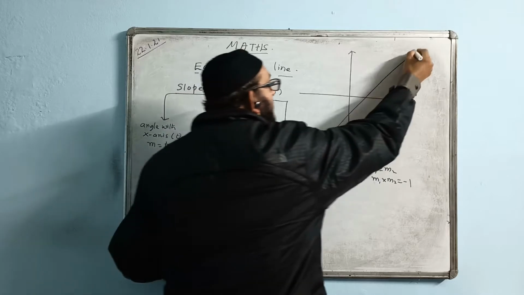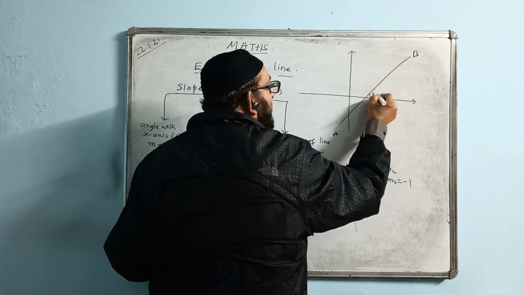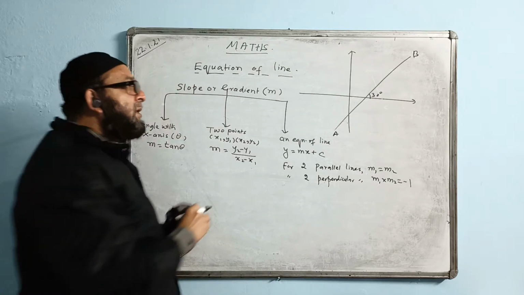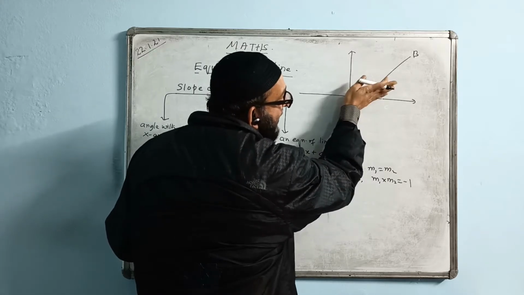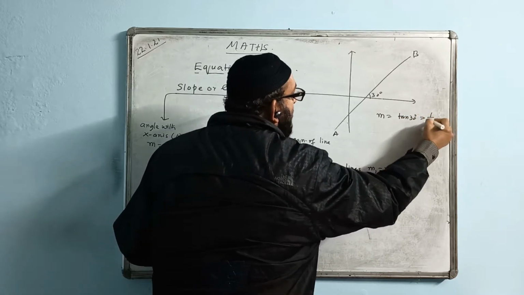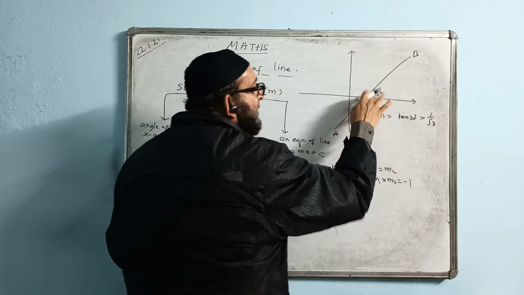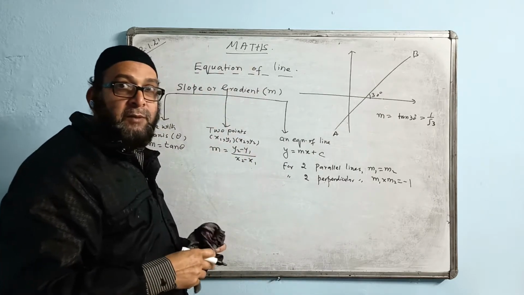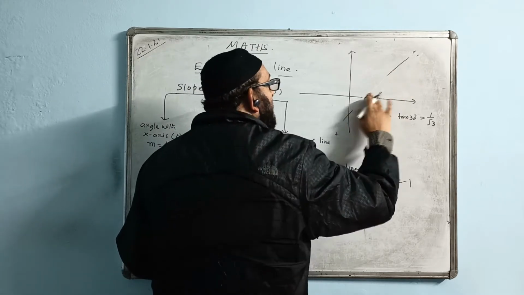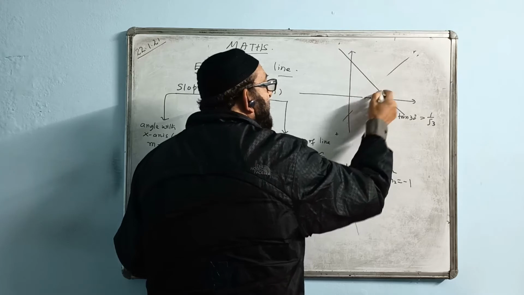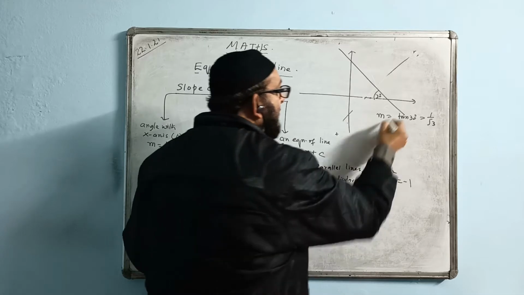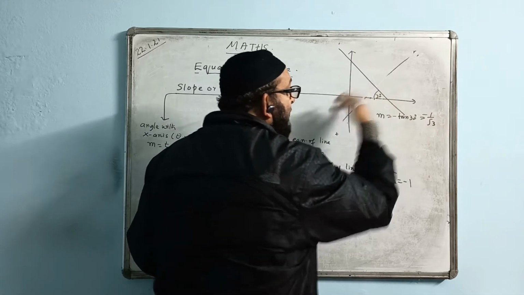There is a line, and this line is making an angle of 30 degrees here. What is the slope of this line? For this line, the right-hand side angle will be positive. We write that m is equal to tan 30. Tan 30 value is 1 by root 3. We will take 1 by root 3. Or if this angle is given as 45 degrees, tan 45 degrees is 1. If the line is given like this, and here the angle is given say 30 degrees, on the left side the angle will be negative. That side we will take the same value with the minus sign.